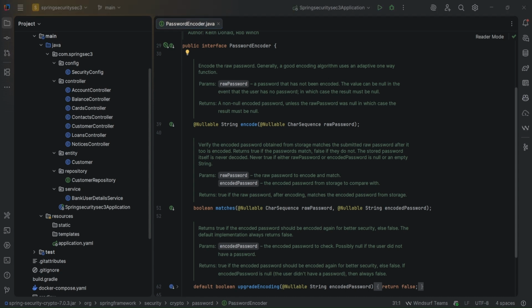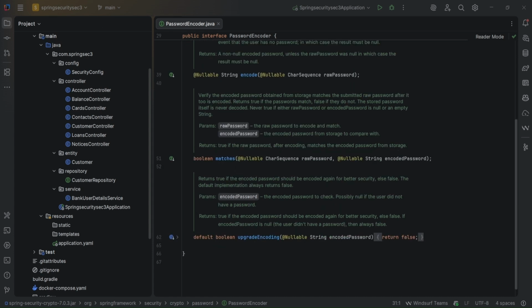When the user enters a password during registration, the raw password is passed to this method. The password encoder applies the hashing algorithm and a random salt is generated automatically. The final hashed password is returned from here. For example, if you are using BCryptPasswordEncoder, then the BCrypt hashing algorithm will be used internally. The generated hash value is what we store in the database. This is exactly what we are doing in our user controller or customer controller class, where we call the encode method and store the returned hashed password in the database.